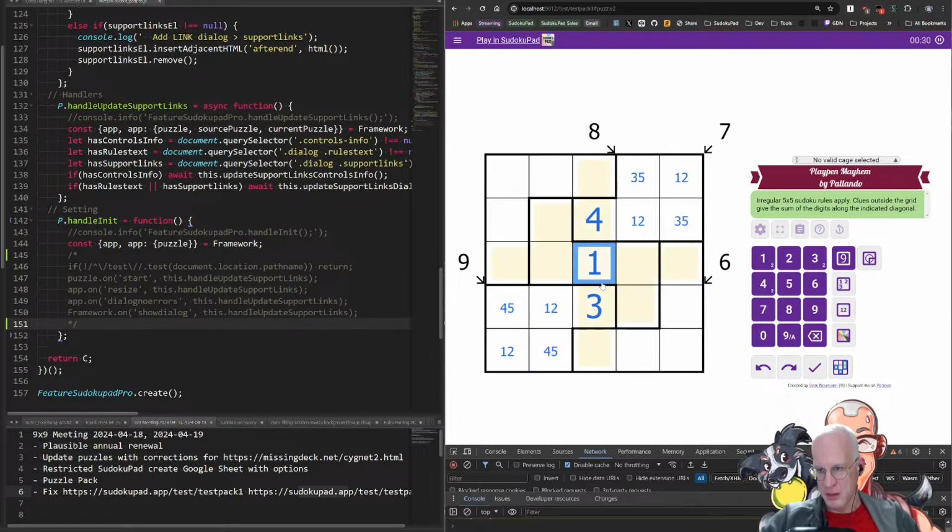Okay. 6 is the last one, so that's 1, 2, 4, 5. No 3s, huh? Oh, there's a 3 here or here. 4. That can't be a 3. So there's a 3 here or here, which makes this a 5. That's a 3. Not a 5, and that's not a 1. So there's a 3 in one of these two. 3 here, that puts a 3 here. No 3 here, so another 3 here.